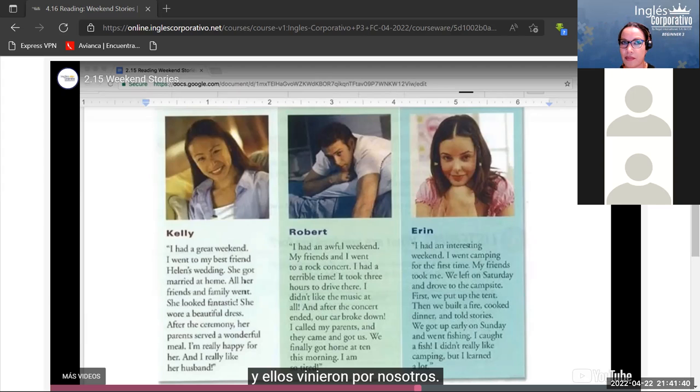The pronunciation. We caught a fish. Caught. Caught. Para que no suene como cortar. Caught, más largo, ¿verdad? A fish. Caught. Okay. Recuerden la lista de los verbos, practíquenla. Ese es uno de los que están ahí, que es atrapar. Vea, atrapé un pescado, un pez.